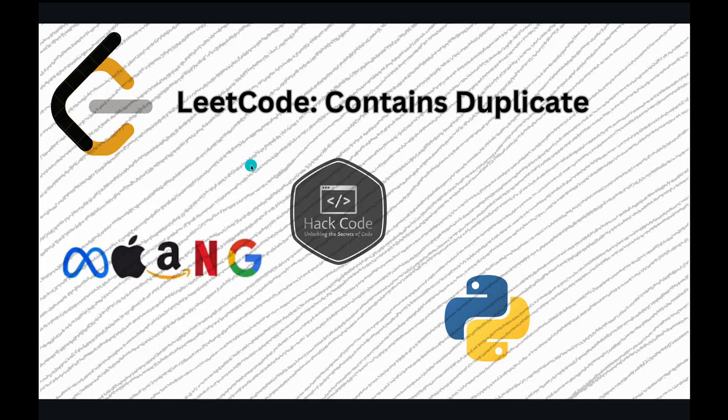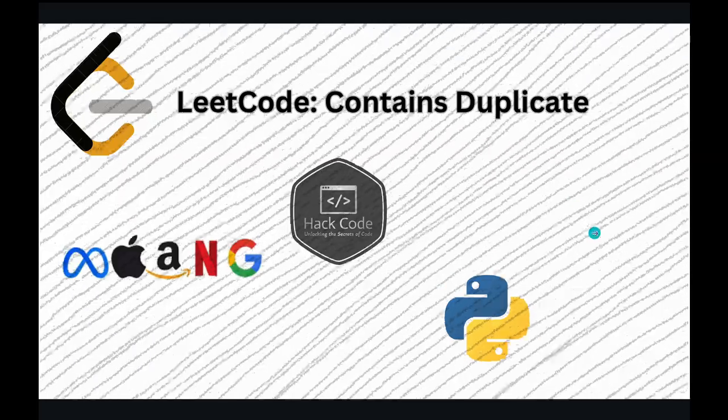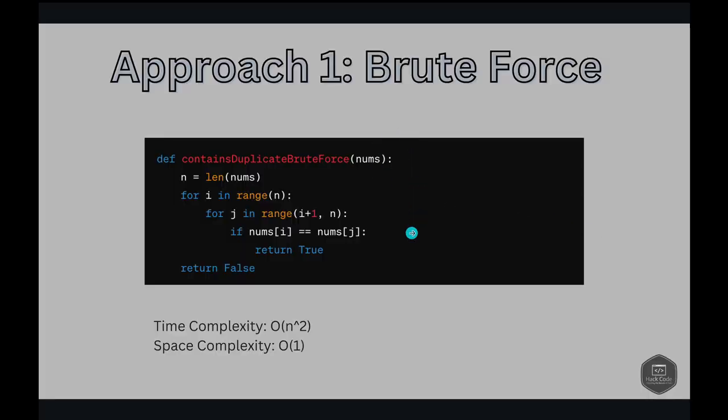First we have the brute force approach. Brute force is trying all possibilities until we find a way. Here we iterate through the array, and we use two loops because we want to iterate through the array and check if another element is the same as this element. So we iterate from the next element after this one to the length of the array. If we find nums of i is equal to nums of j, then we return true, because these two are equal. After iterating through all the elements, if we don't find any duplicates, we return false.